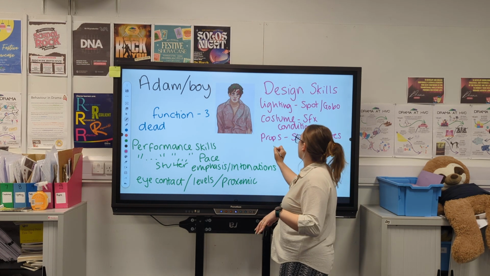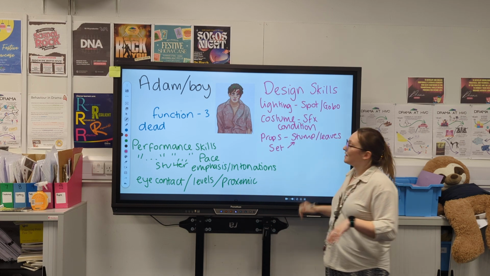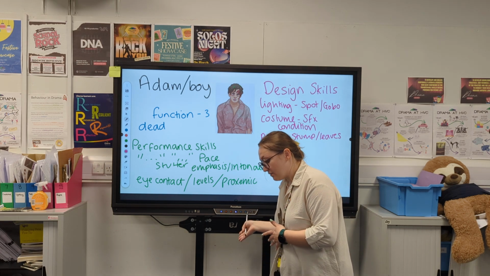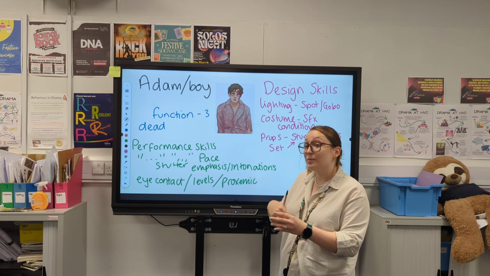Next up, we will talk about set. I think it's kind of similar in that way to that. You can keep it quite naturalistic, but again, the important thing for set is thinking about where the others are in relation to Adam and the proxemics.